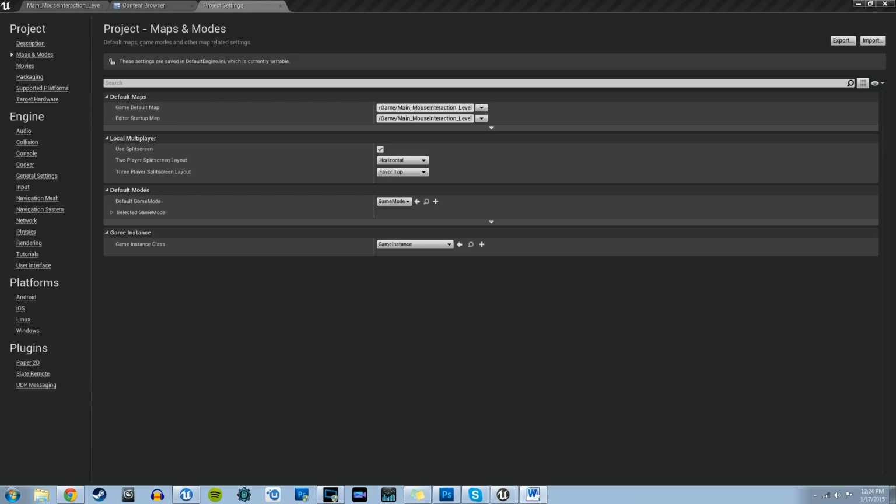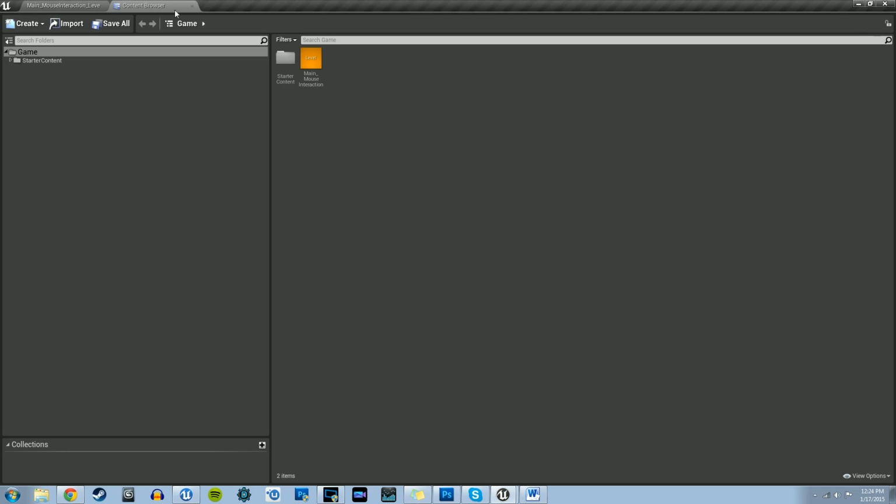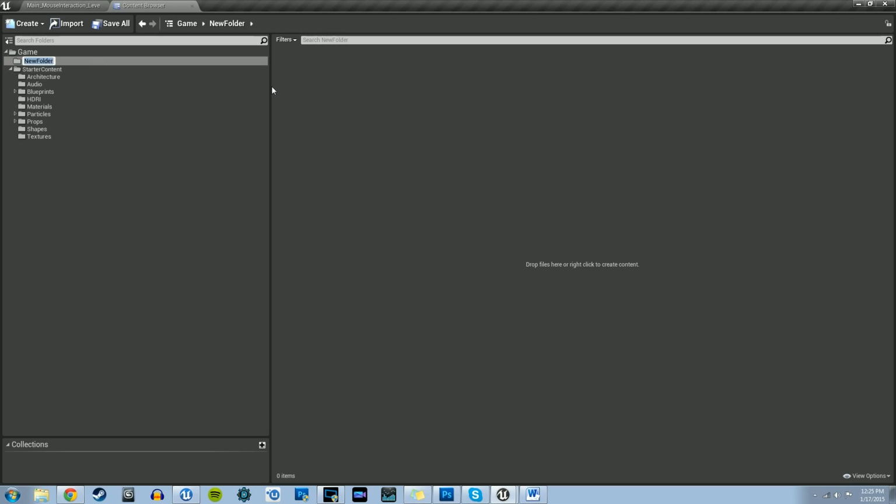So now that we have that going, what I'd like to do first and foremost is create some of the blueprints that basically set up the back end of our game and our player in our game mode in general. So let's first go ahead and do some folder management. Let's create some content folders just to make our lives easier. So on the game folder with that highlighted in our content browser, let's right click, do new folder.